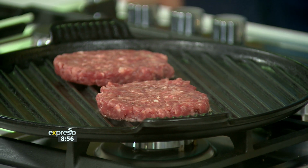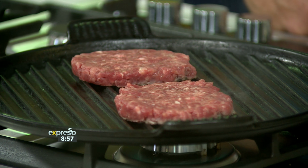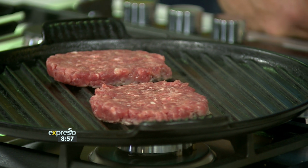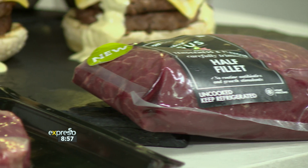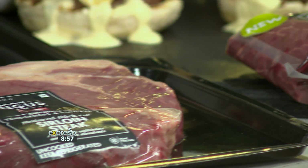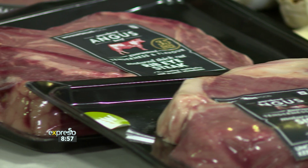We took hands with a couple of industry role players like the Angus Breeders Society and the Angus Company, and through that we identified a couple of farmers that produce these animals for us according to our strict farming protocols. These protocols were written specifically for the South African climate, and although the animal is allowed to get fed, they are not allowed to get routine antibiotics or growth stimulants. How does that translate into the meat that you get?